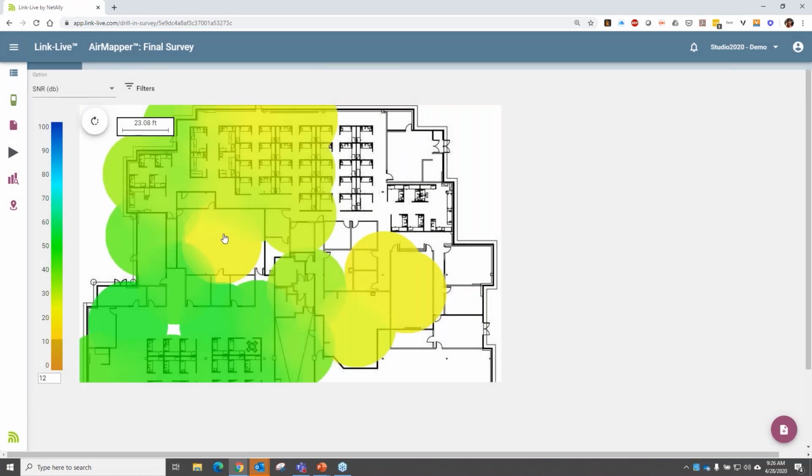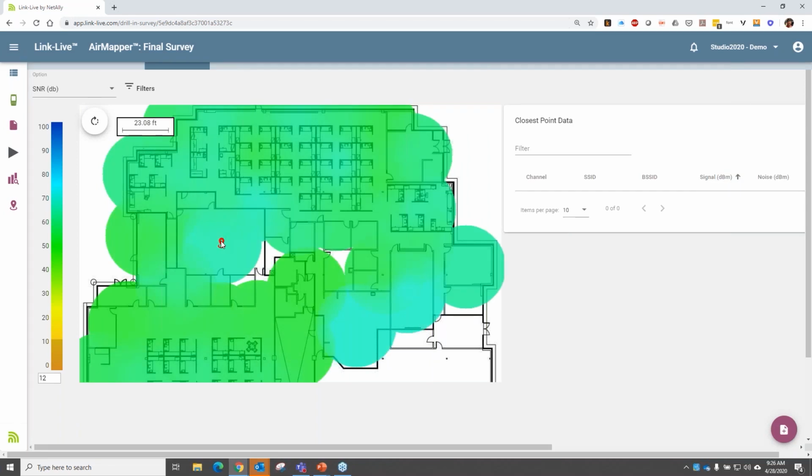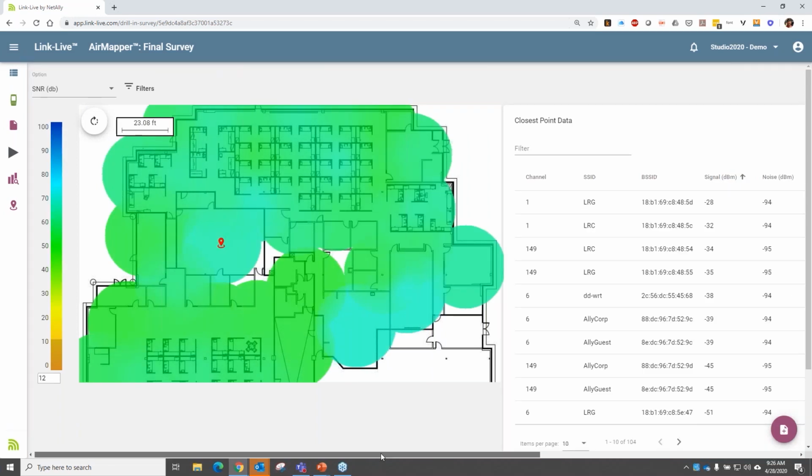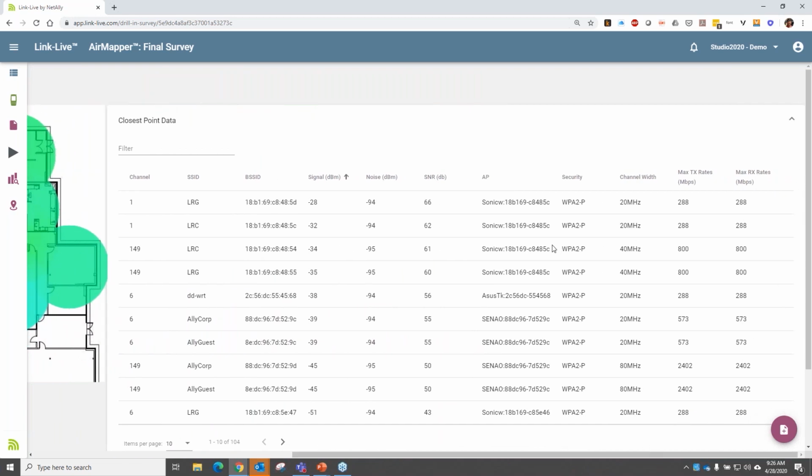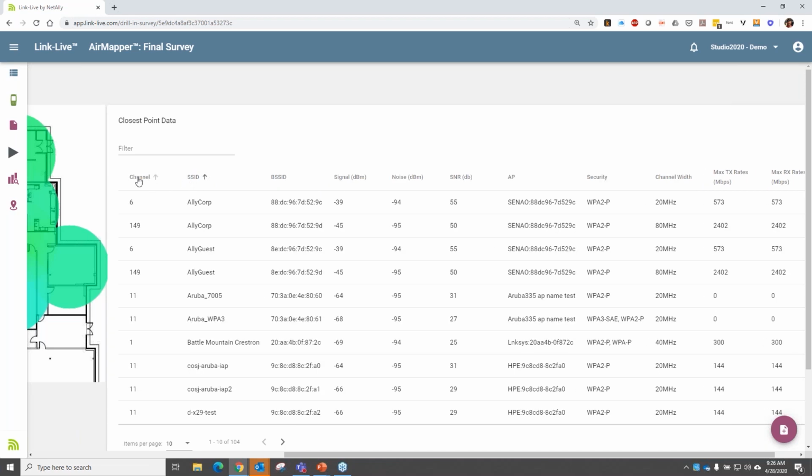So when we select a specific sample area, we're also getting this data table that is showing the collected data behind that sample area. And this is also manipulatable. We can simply sort by the column headings, by channel, SSID. You can see all of the data that's here. And that's also filterable too.